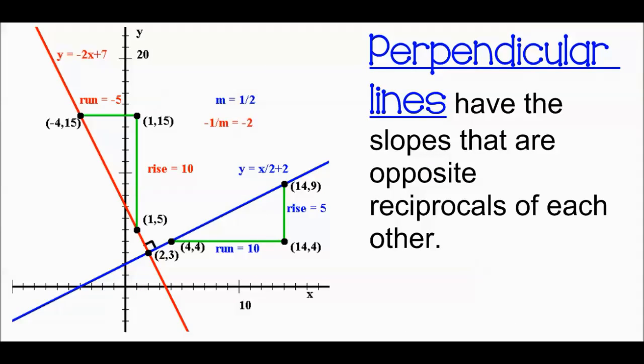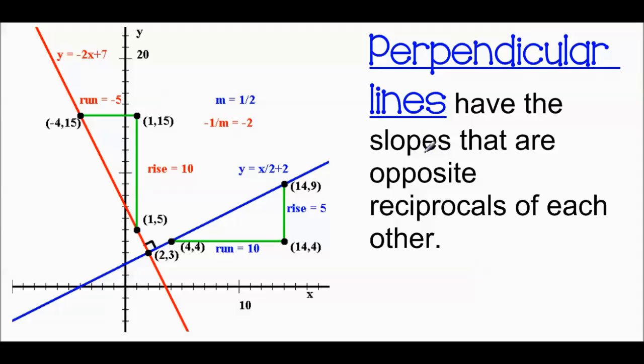Next, we're going to look at perpendicular lines. You can remember from years past that perpendicular lines intersect and form a right angle, which you can see right down here. There's a lot going on in this picture. I'm going to try to point out to you what's happening. The red line and the blue line are your perpendicular lines. They are intersecting here at the point (2, 3), and that intersection causes 4 right angles.